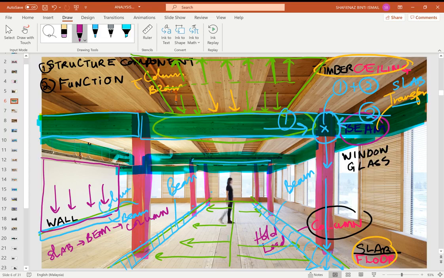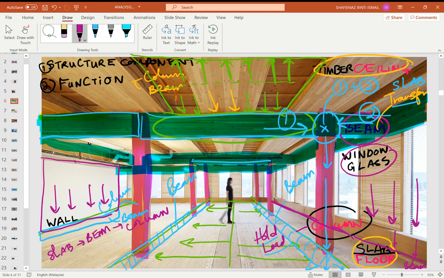Kalau tengok dekat sini window glass ni, the load will transfer downwards macam tu. After that, sekejap, 1 minute. So after that the load will transfer dekat bawah. Beam dekat bawah ni, dekat bawah ni ada beam.